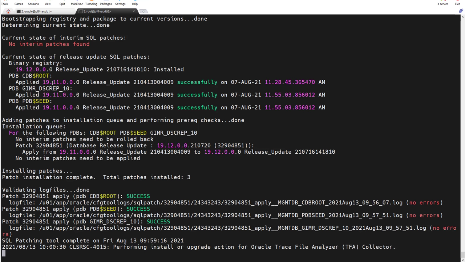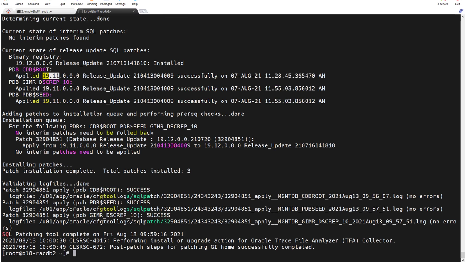So you see, this was our previous release 19.11. With the July patch, we'll be running with 19.12.